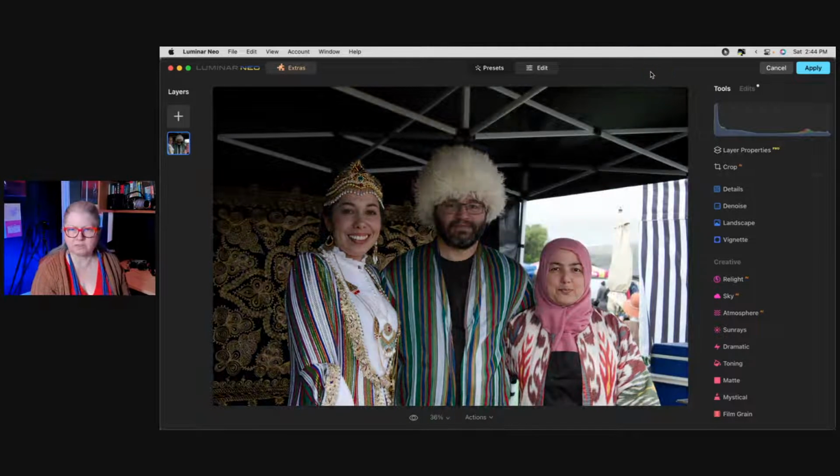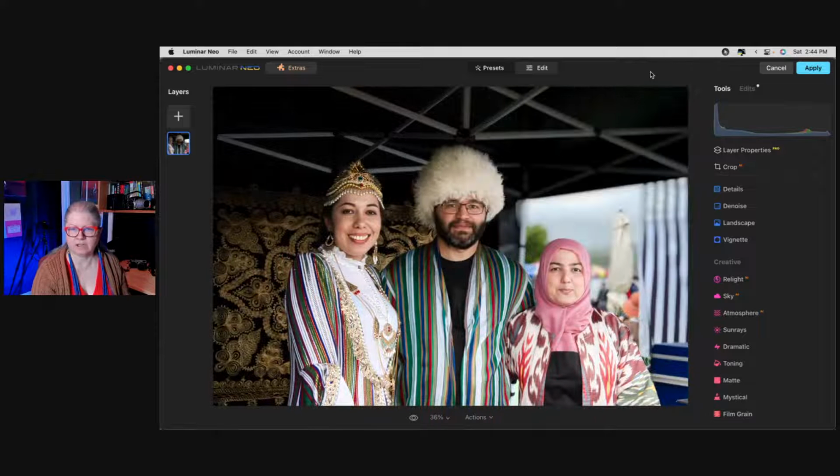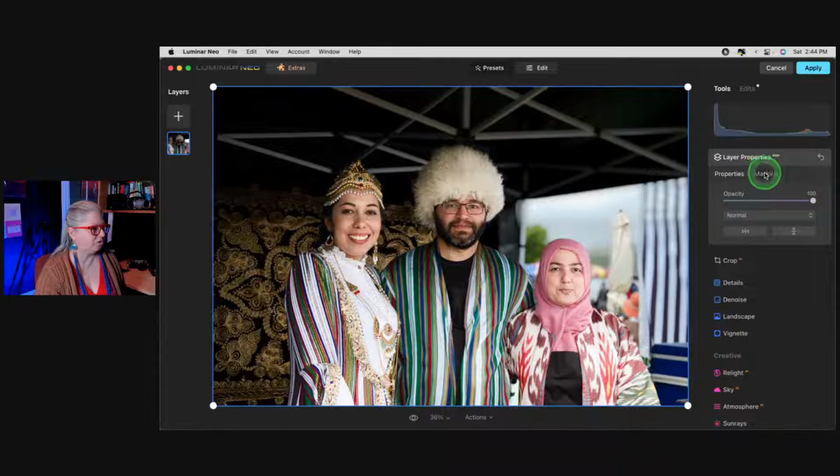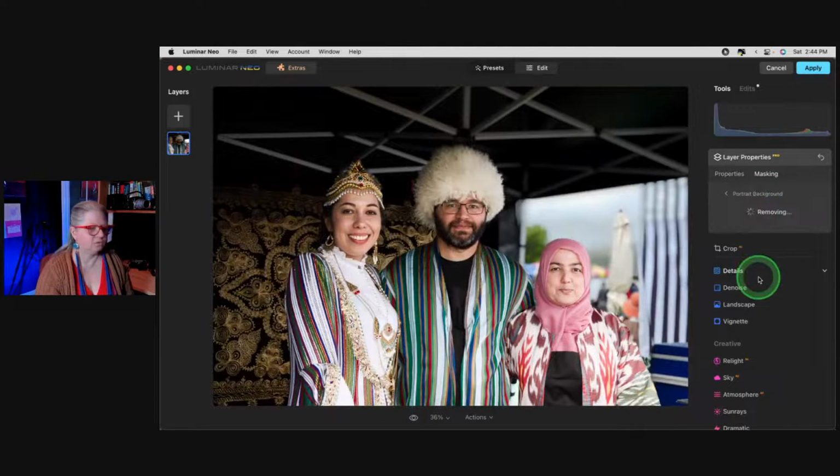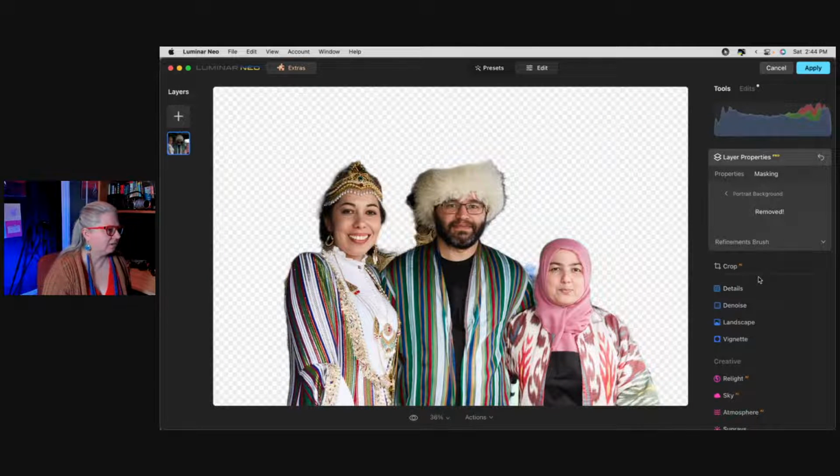So let's take a look at the before and after. Okay. Again, this is not an ideal picture, and I would probably do a background cutout on this one, right? So we can use the portrait background removal and remove the background. It's probably going to mess up with his hat again, but that's okay. We can mask that. We can tell it to fix it. And then I would put something different, okay?